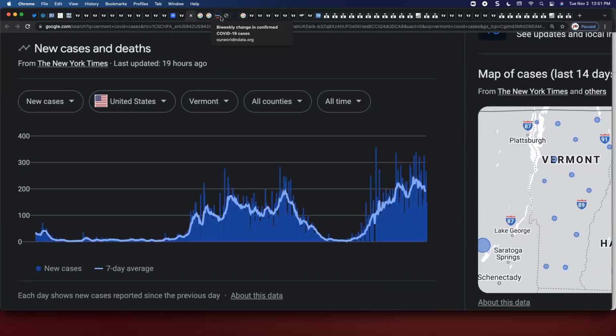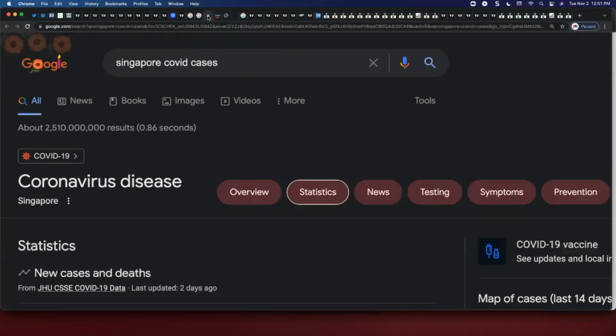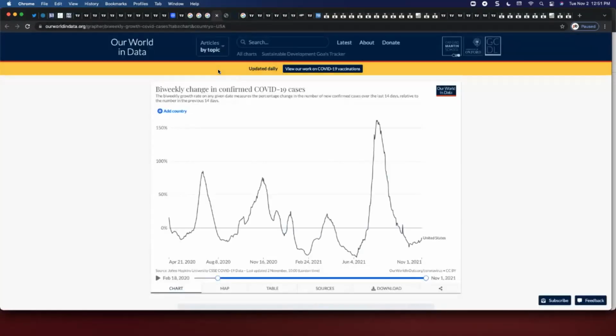All right, so the big story I believe that's going to develop is that we're about to see cases start to rise in the United States and overwhelm hospitals. And I'm going to say it's going to be the start of December when it becomes very overwhelming, and maybe the last week of November. So that's what we've been anticipating. We've seen the rate of change of cases falling, which is predictable based on seasonality. And now we're going to anticipate it's going to start to rise again. And that's what we're starting to see right here. You can see the rate of change of cases starting to rise again.